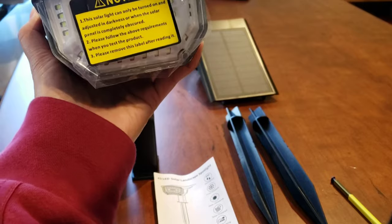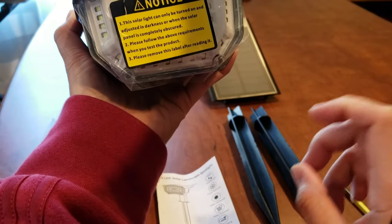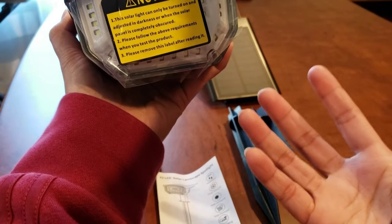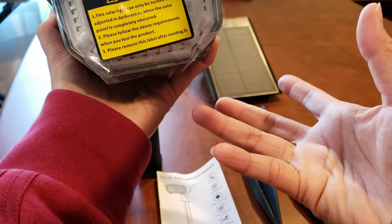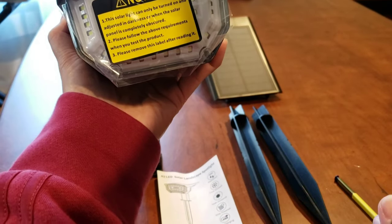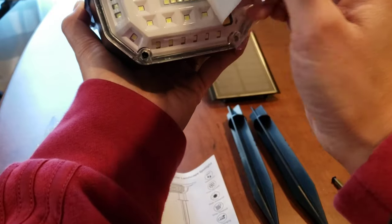And then also, it says here, of course, you have to read the notice. The solar light can only be turned on and adjusted in darkness or when the solar panel is completely obscured. Okay, then, of course, we have to follow the instructions, the requirements when we use the product. And, of course, we have to remove it.